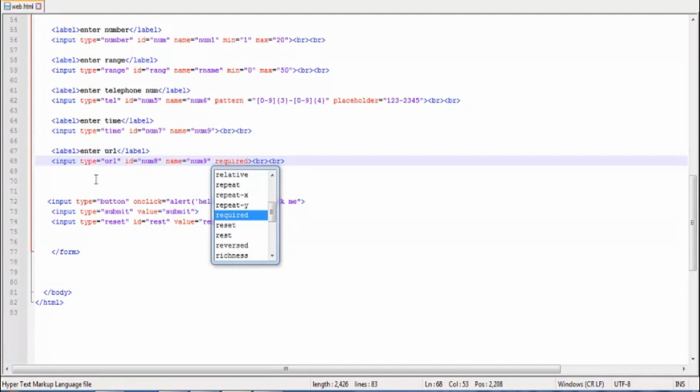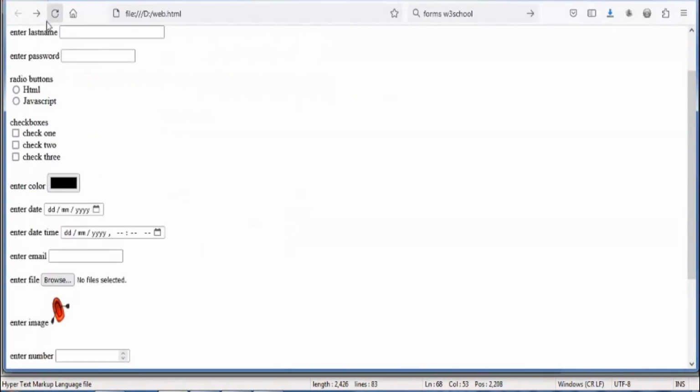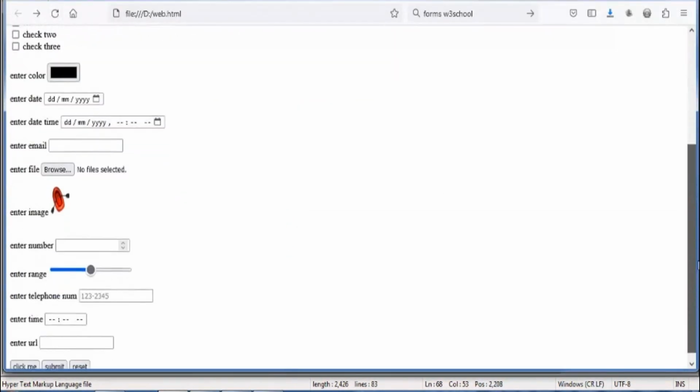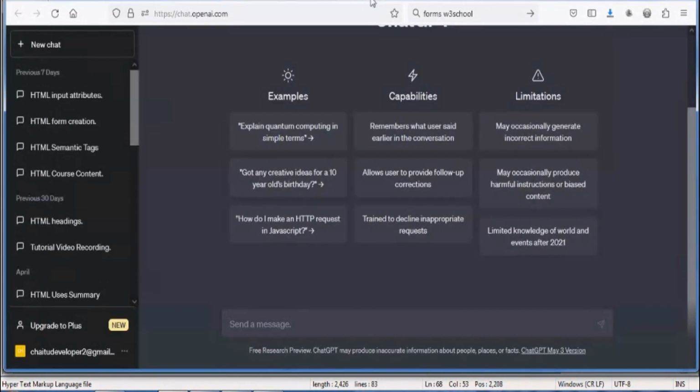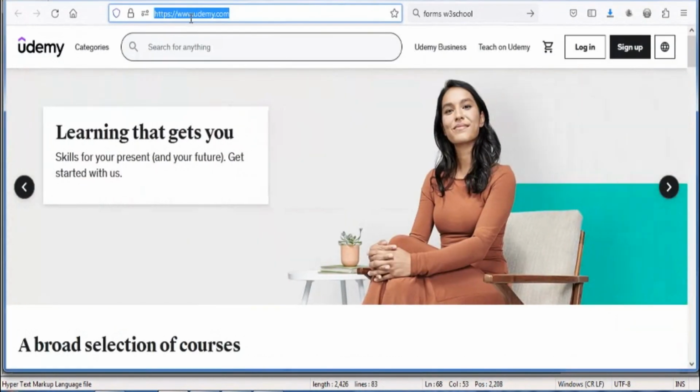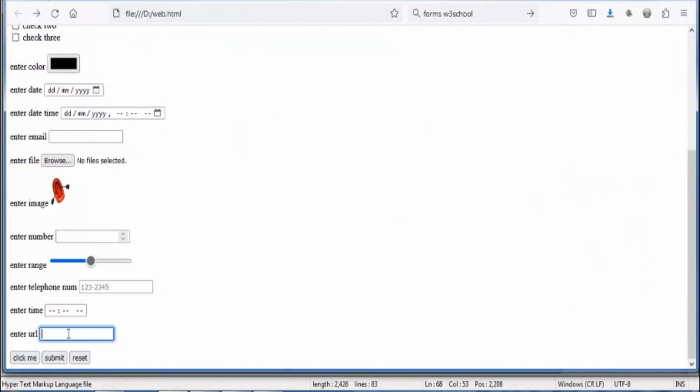Save it. Submitting the form, it says please fill out this field, because we have mentioned the required attribute there. That's the reason it's showing that. So we'll fill this one with Control C, Control V.